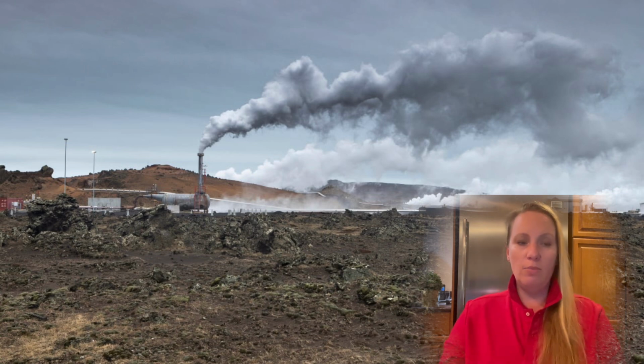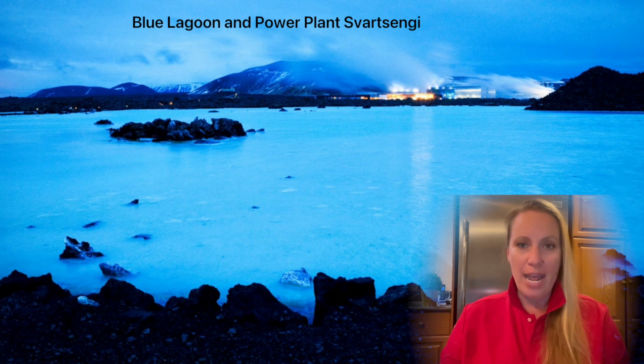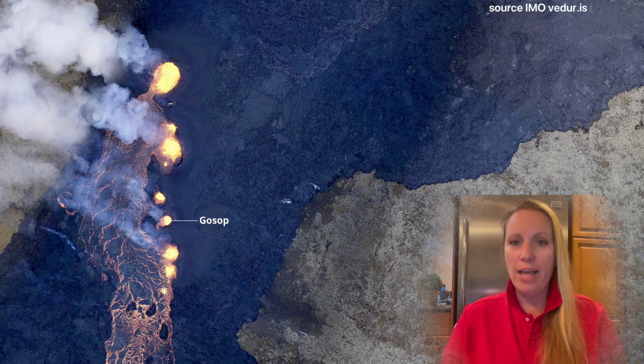They always talked about Svartsengi. So last eruption, the wall at Svartsengi was breached, and they were lucky, they said, that the eruption ended because they couldn't hold the lava back. So this time, hopefully they have more equipment to cool down the tongue of the lava. But if there's a massive overflow into Svartsengi, it's going to be very, very difficult.